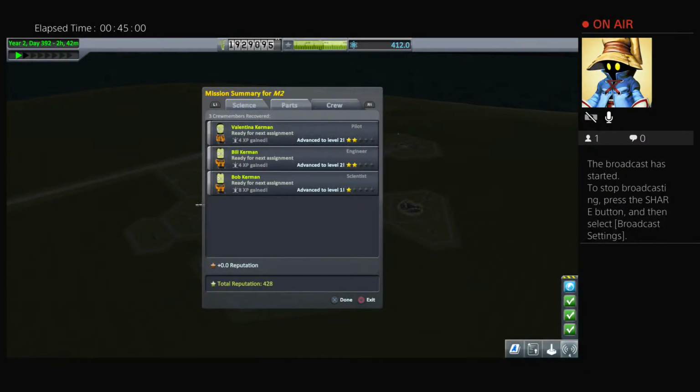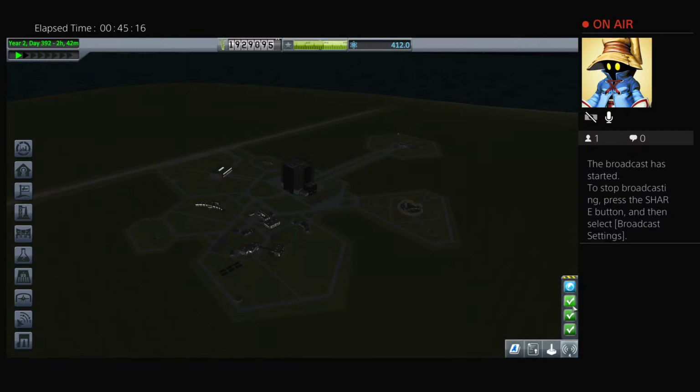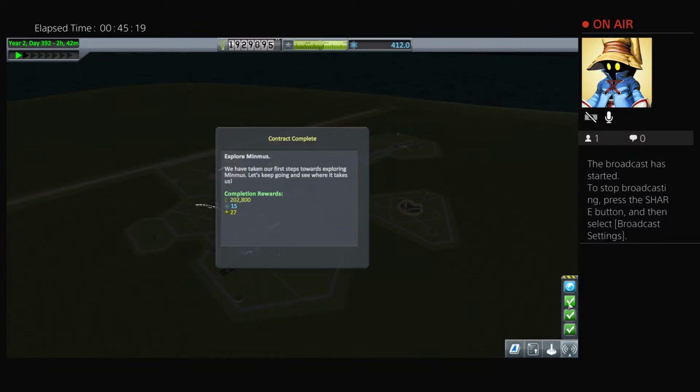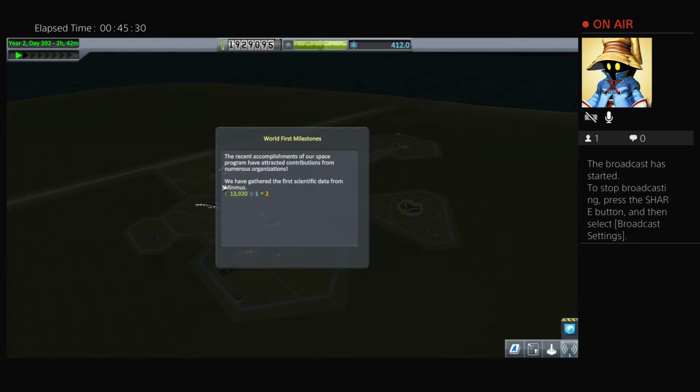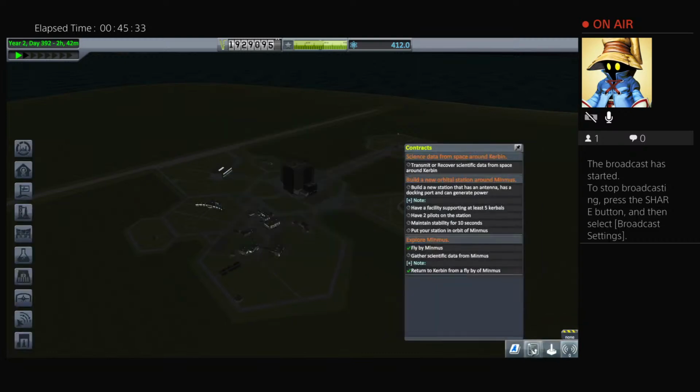Looks like everybody advanced one level, which is really good, especially for Valentina, because that will unlock more marks on our nav ball that we can use. If I'm not mistaken, we should now have normal, anti-normal, radio in, and radio out unlocked, but we will find out whenever we use Valentina again next time. And we have completed the Minmus contract, and we have also completed the Space Around Kerbin contract, scoring a little money from that. And we have gathered the first scientific data from Minmus, which fulfills the last part of that contract. We have completed both of those, leaving the new orbital station around Minmus.